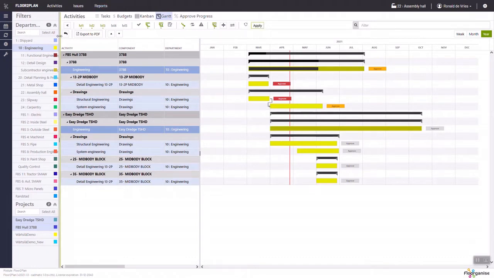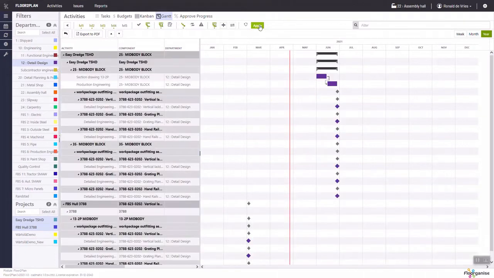The engineering department is broken down also into various disciplines or trades, so one of them being the detailed design. So when I now select detailed design, I get an overview on all the detailed planned activities for these 2 particular vessels. So multi-project approach here as well, and the same goes for subcontractor.